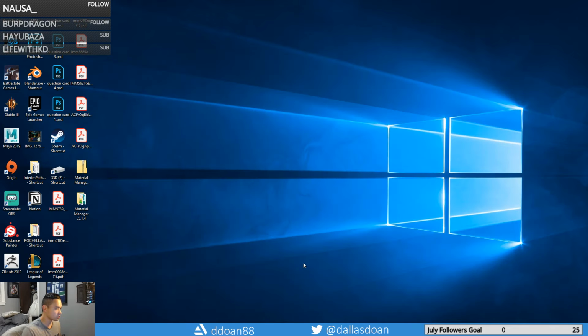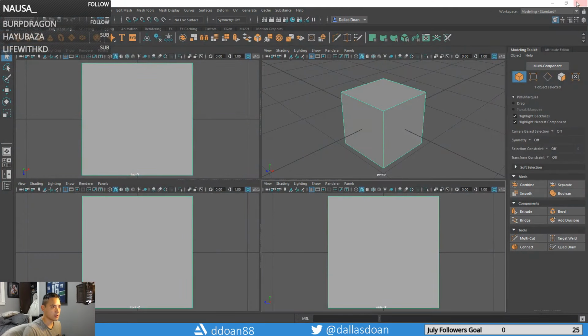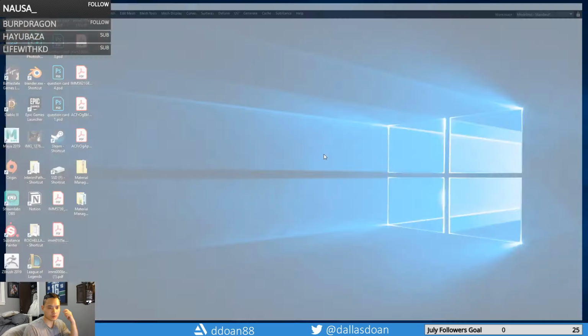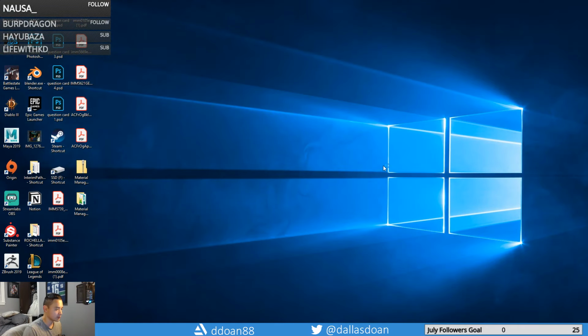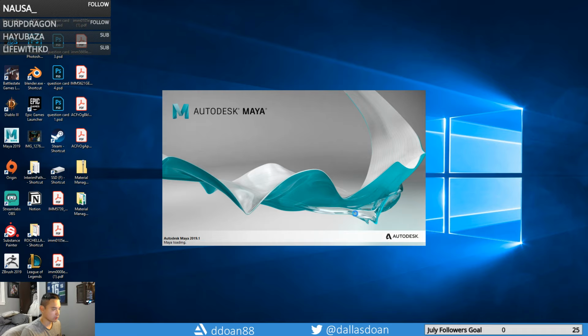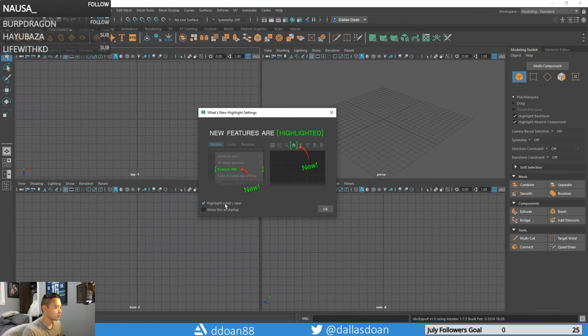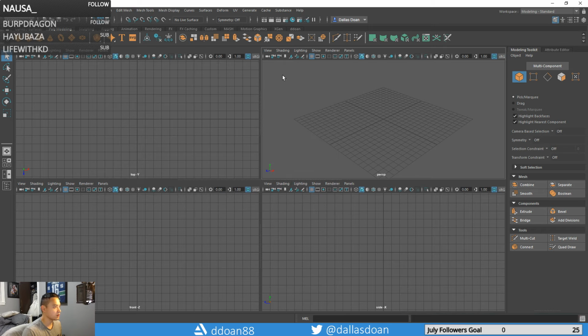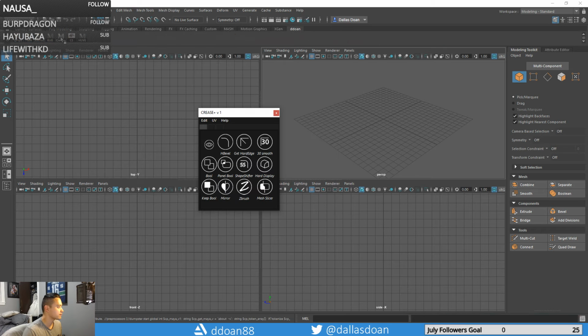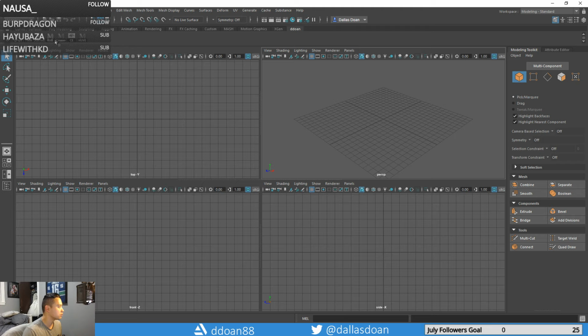So now, if I close out Maya, reopen it, I should have my own shelf here. I have this thing, crease tool.